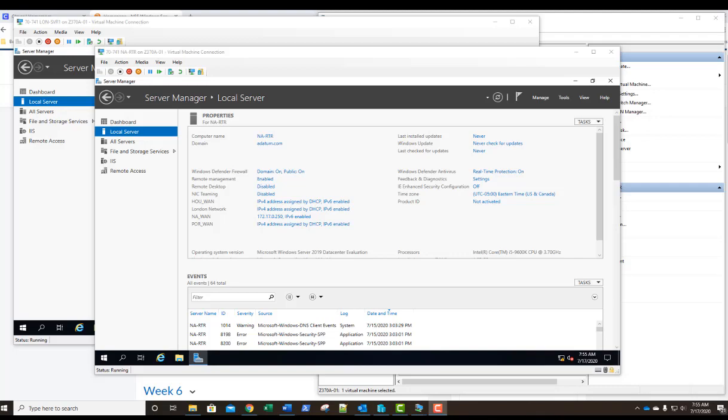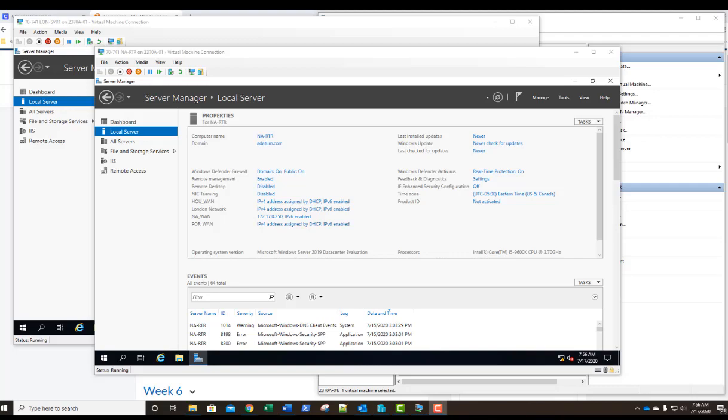We'll be working with a number of our different servers today, including SVR1, SVR2. We're going to begin on our NA-RTR router, and we'll also be including our CL1 Windows 10 client machine. So let's begin with our first exercise, which is configuring a VPN server.